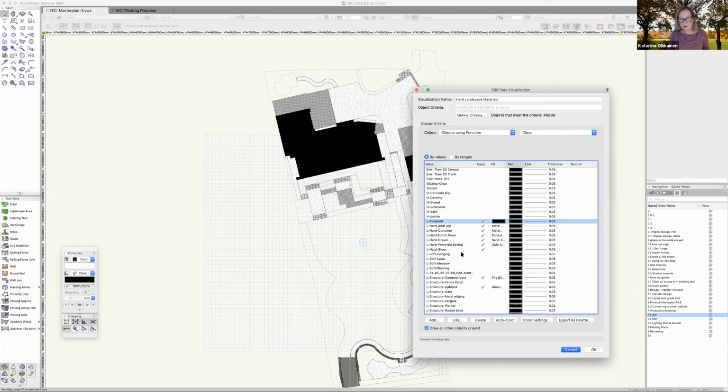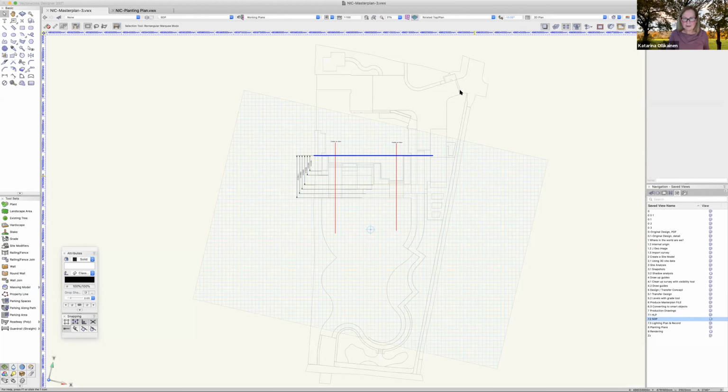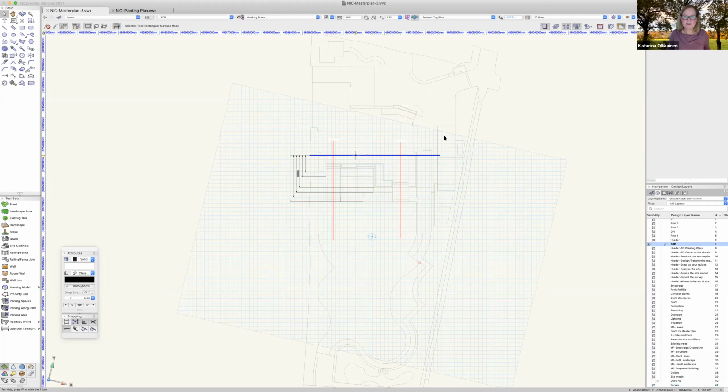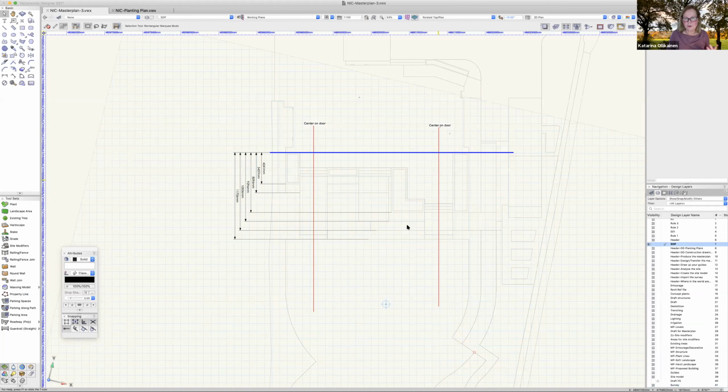Okay, it's 10 past, so we have a little bit more time. We're going to look at the setting out plan as well, because this can be a lot of work. Here I have again the same very simple drawing in the background. I have grayed it out, you can see here in the navigation palette. I then made a new layer that I called setting out layer. Here I have pulled in a line for my baseline. I have marked out the centers of the doors. They are the most important ones. And you can see I have started to pull in my dimensions.